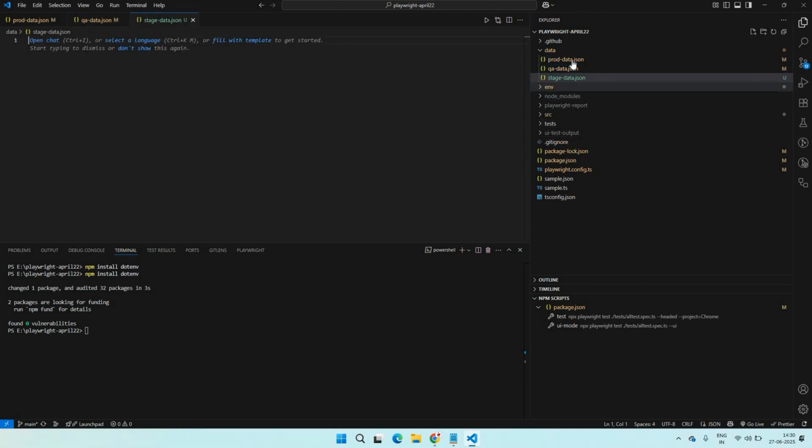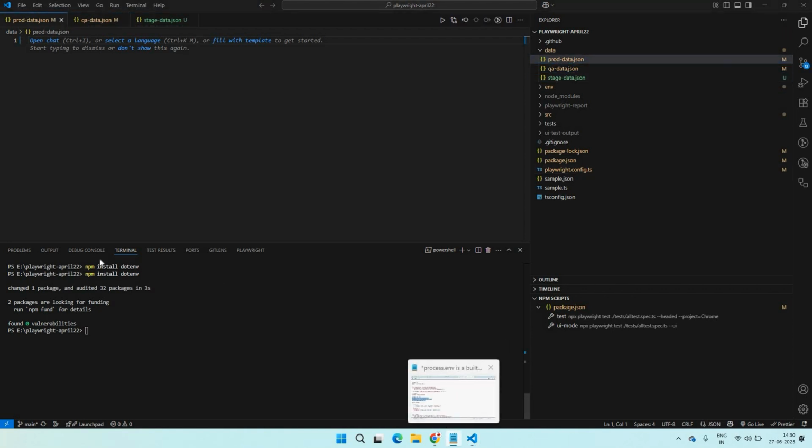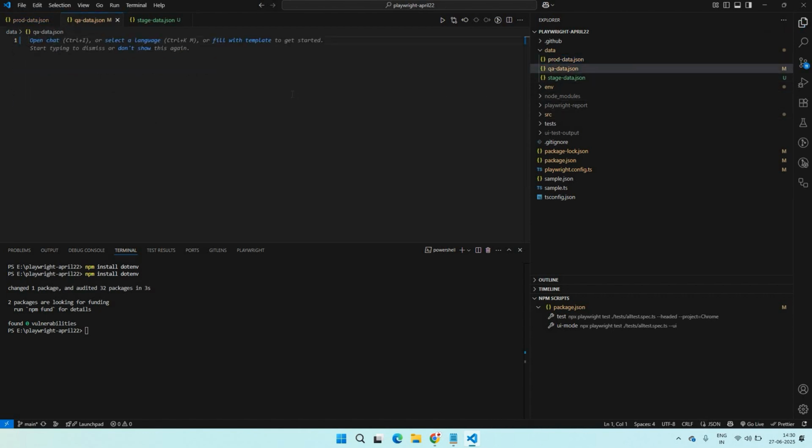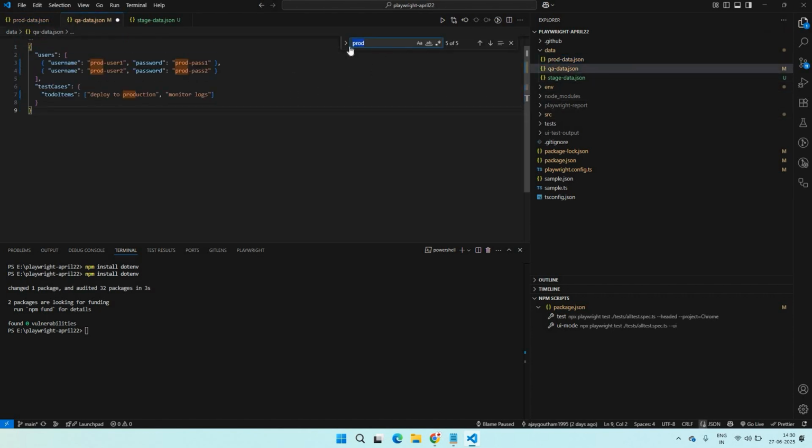Okay, and for data also you can paste any random data. For me it is handy, so I'm just pasting the existing data. For QA, paste it and change prod to QA.